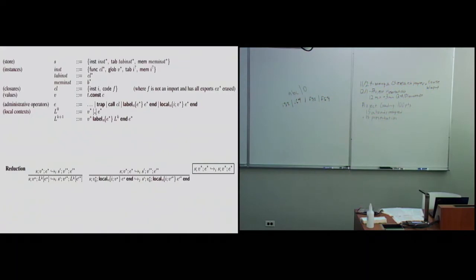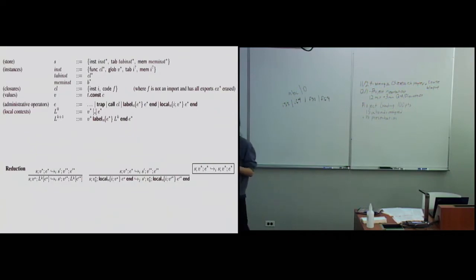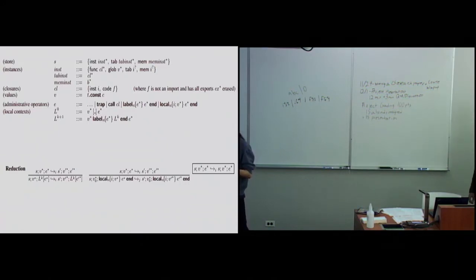And then labels. Labels is how they handle the structures. So a block would be set to a label with an end, like all the instructions that are within the block and then the label.